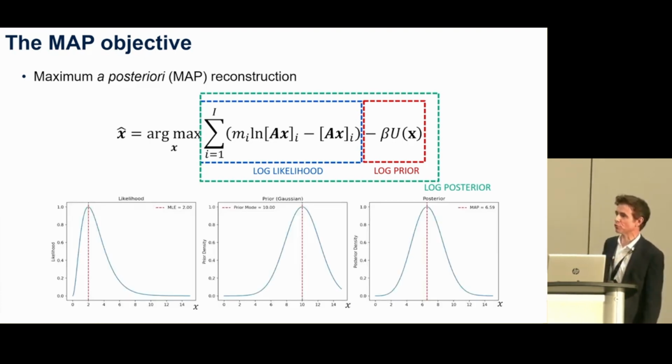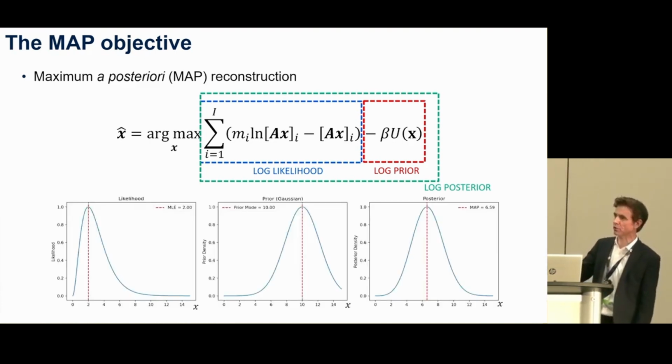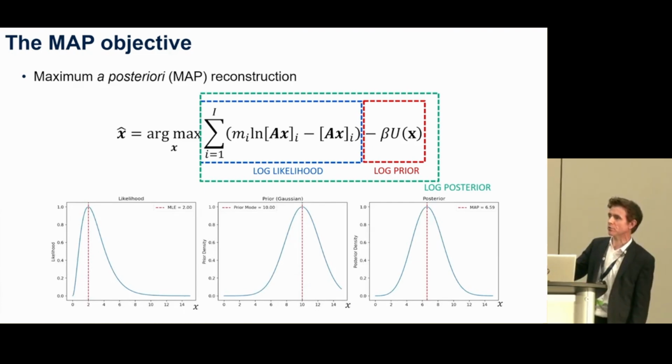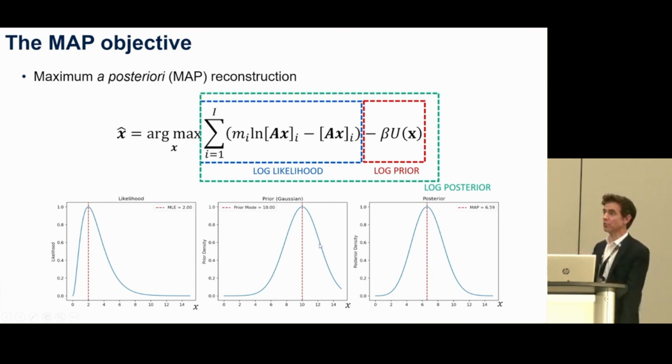So looking at that in very simple graphical terms, we could consider the likelihood on the bottom left there. Sorry, I've pressed the wrong button there. Let's see if this works. There we go. So this would be a pixel value x, and typically what we're trying to find is the value of x that would maximize the Poisson log likelihood, but of course that can be noisy. Hence, in comes our prior. If we had a Gaussian prior here corresponding to a quadratic there, then our prior might say, well, actually, the best position is over here, and so the posterior ends up being some compromise, some balance between data fidelity, the Poisson log likelihood, and our prior.